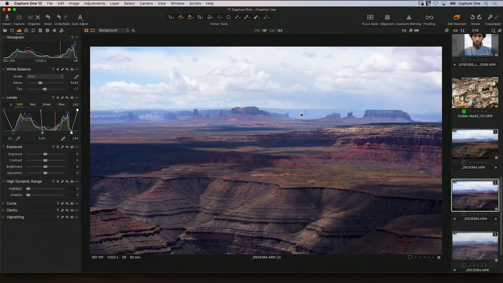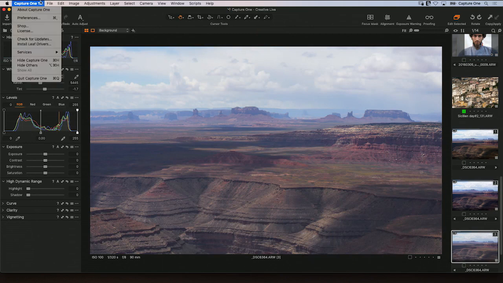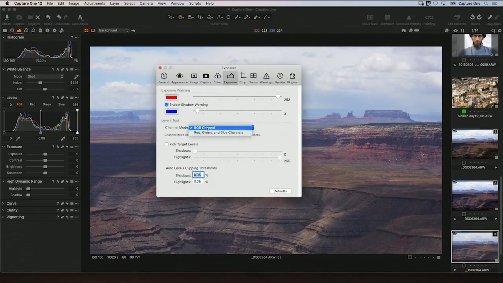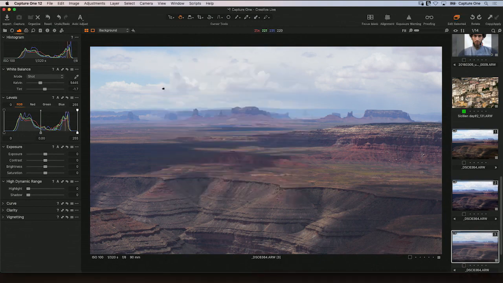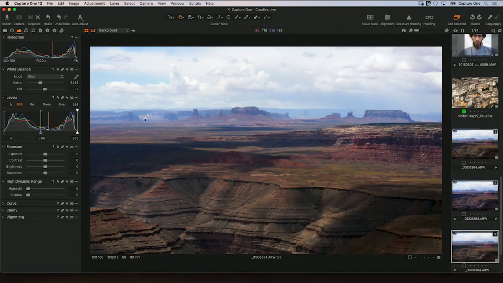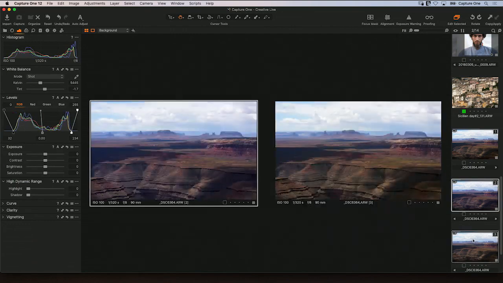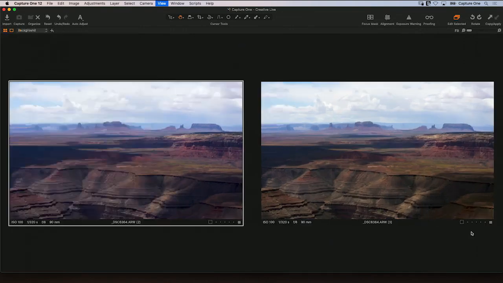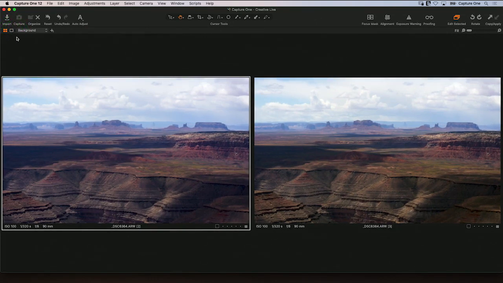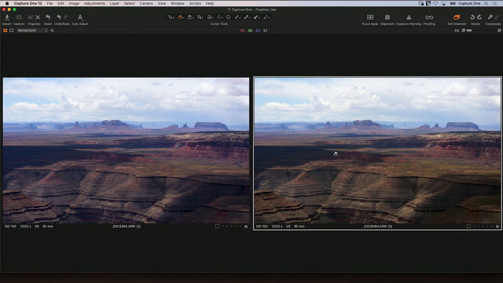You can still see it's really kind of bluish in the highlights in the skyline at the back. If we go to the next one, and we're going to change in preferences the channel mode to red, green and blue, and we say auto, and then we get a levels adjustment. And if we put the two side by side, let's hide my browser, let's hide the tools, let's turn off the proofing so we've got a bit more space. So the one on the left was done with the standard operation, and the one on the right was done with the individual channels.